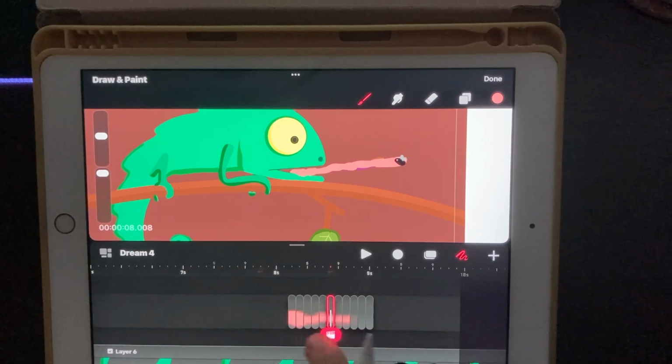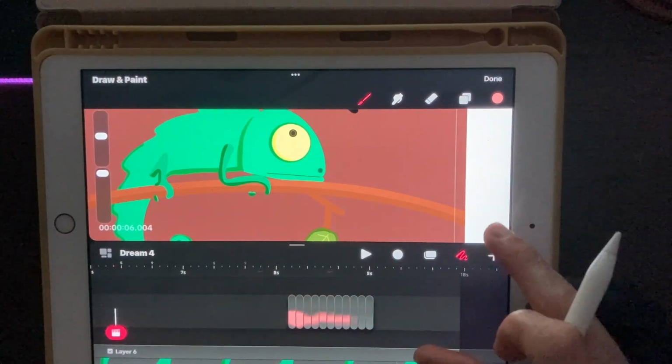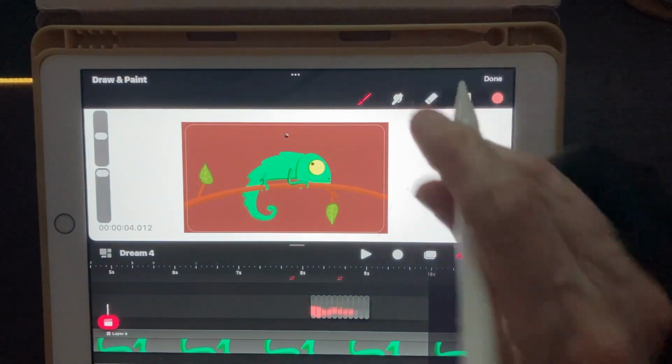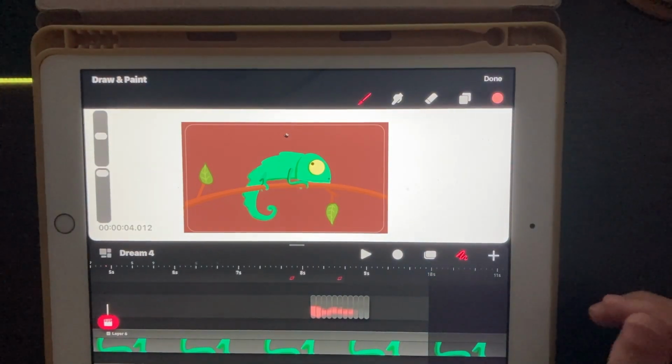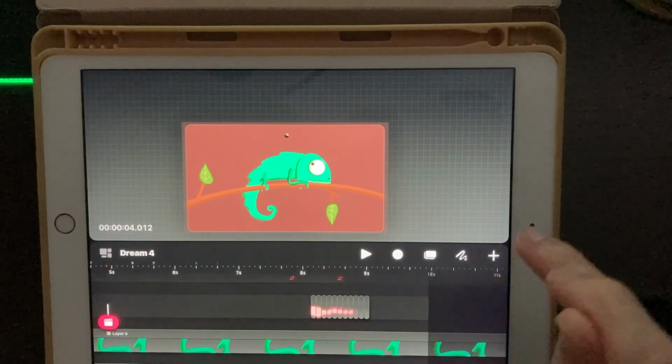That's him retracting. Let's see what that looks like now. Yeah, I think that's much better. We could actually do it a little bit faster, but just for the animation process, I think that's good. You guys can make yours a little bit quicker if you want, just make fewer frames.